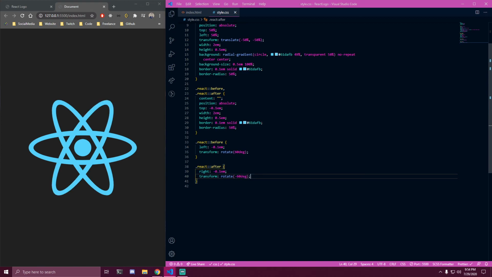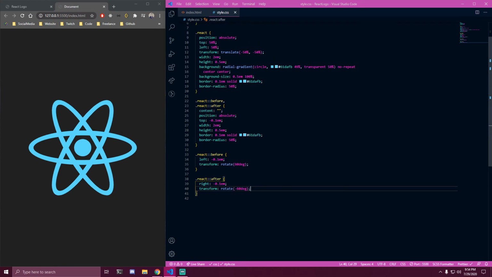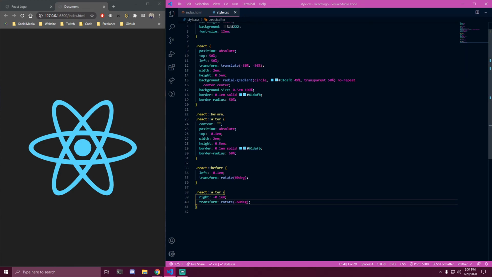So we want to put that at -60. And that's all it is to making a React logo with CSS here.